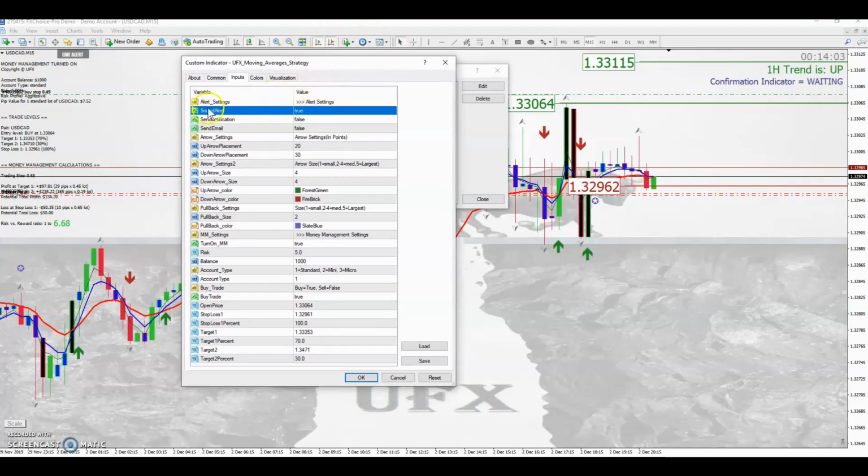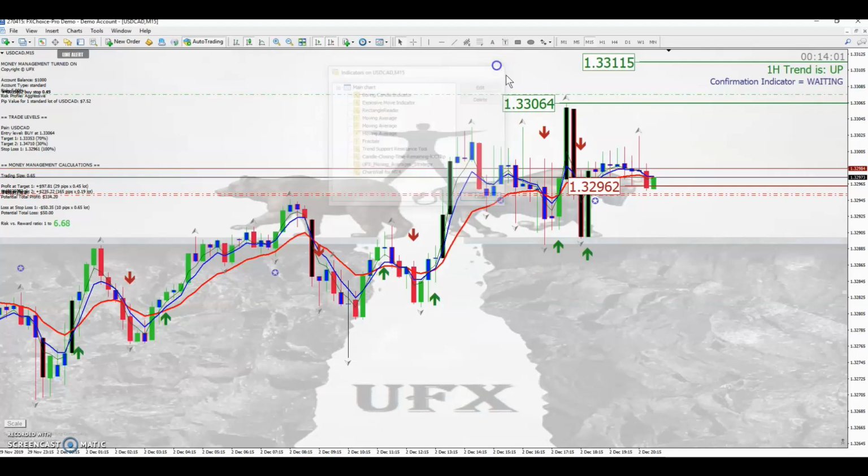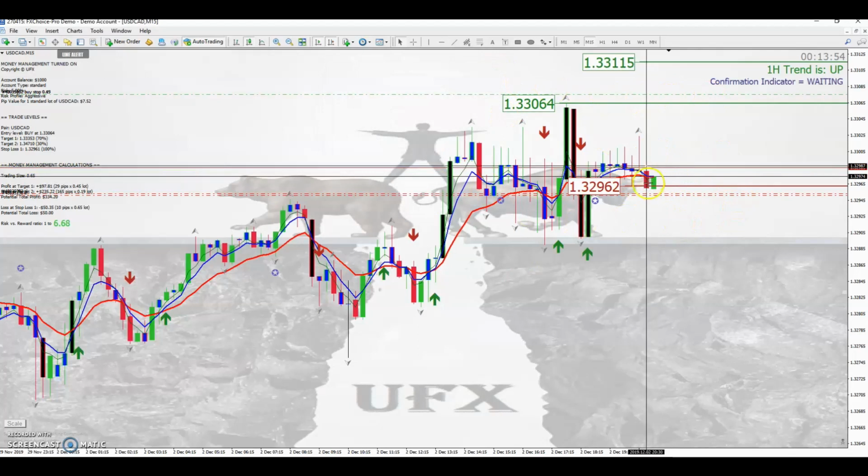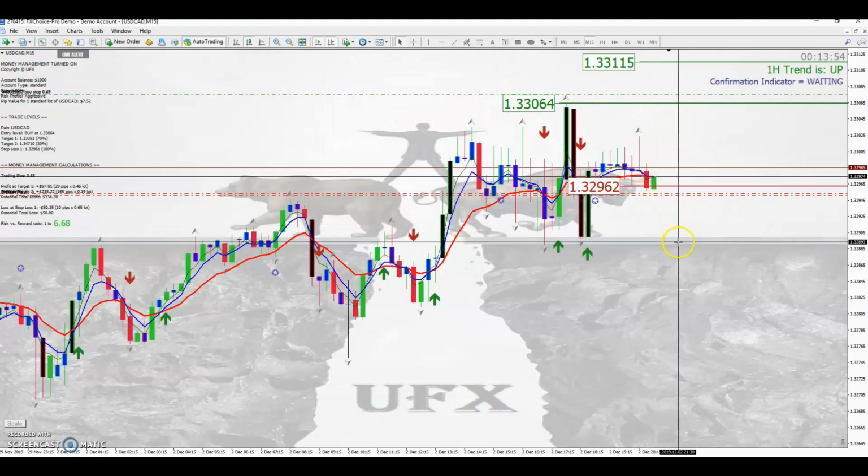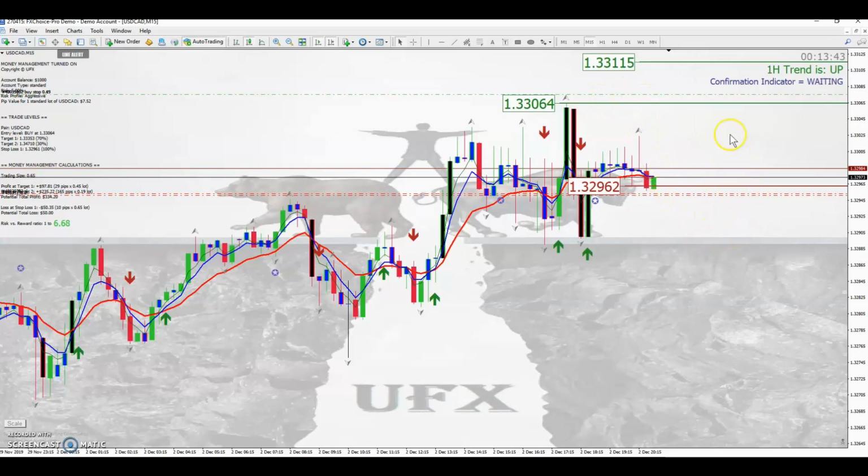We're going to set up the sound alert, and it's going to give you a pop-up alert as well, so that we know if there's any changes within this. We're going to be notified, such as maybe we get a crossover to the downside, so we take the trade off the table and wait for it to turn back around and get a new setup to go long. So just in case there's any changes, you're going to be notified, and you can adjust your trade as you go.